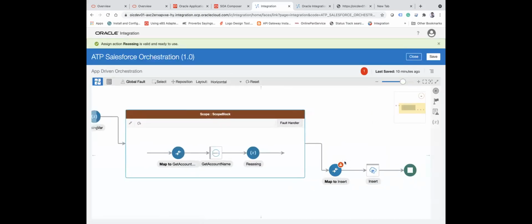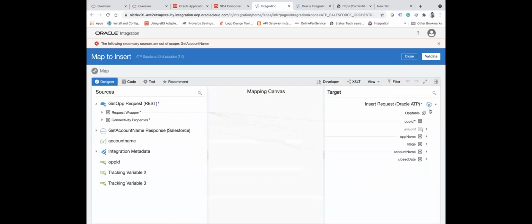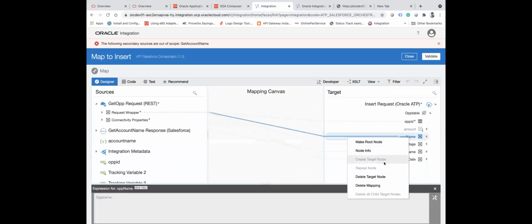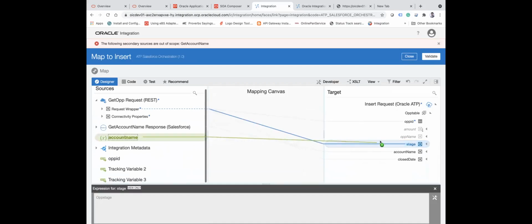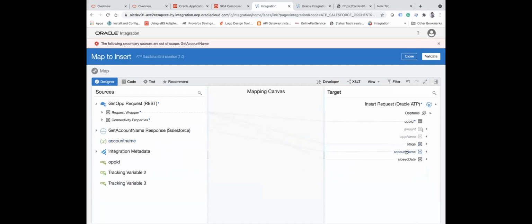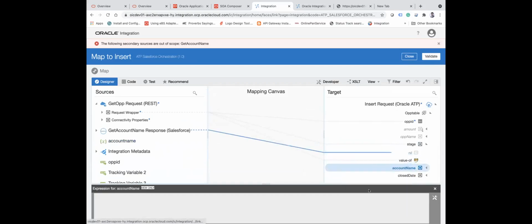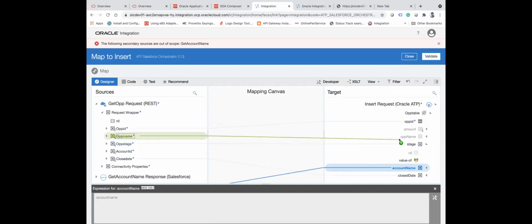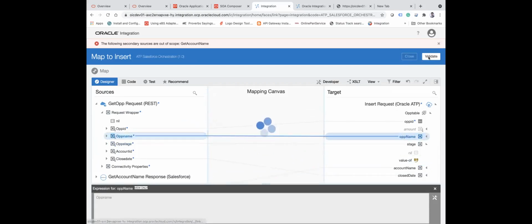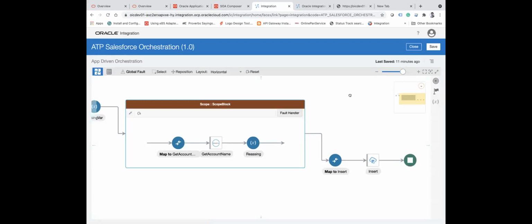Now, delete target node, and what I will map now, I will map this account name. Sorry, my bad. Account name, and then op name will come from here. Okay, fine.